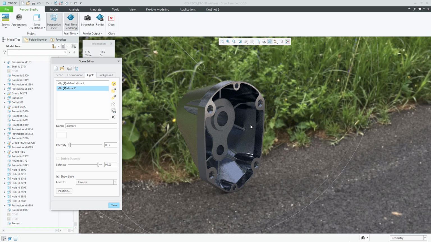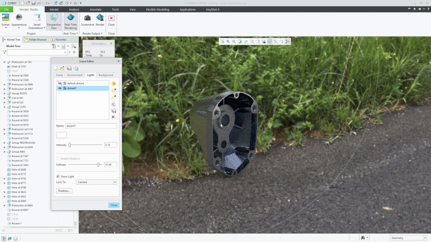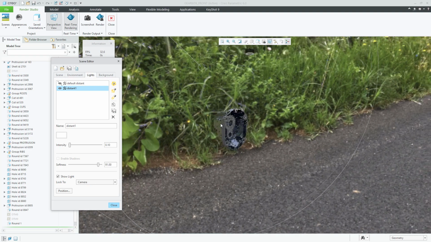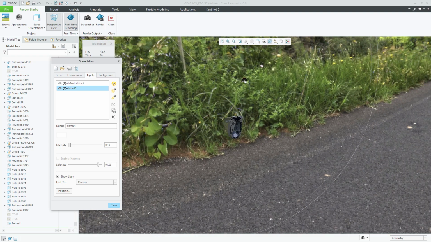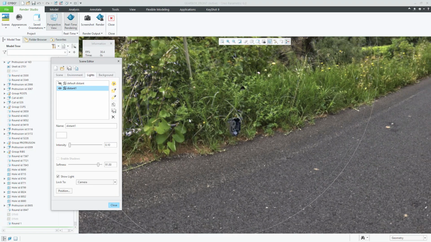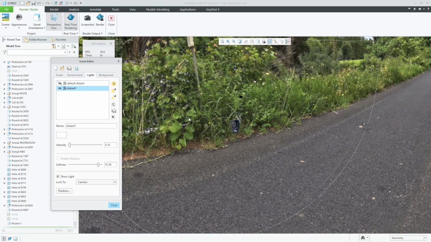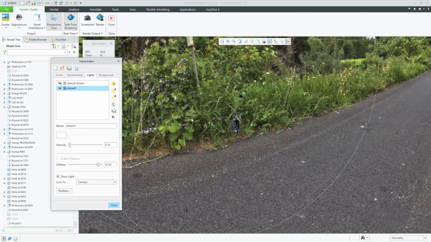The last thing that we can edit about this light is where the light is positioned relative to either our model or the environment, or in this case the camera. Now if we zoom out a little bit here, so I'm just rolling the mouse wheel to zoom out slightly, you can see that a light becomes visible there. Now I don't think that's the light that we're currently looking at. We're going to have to zoom out quite a long way.